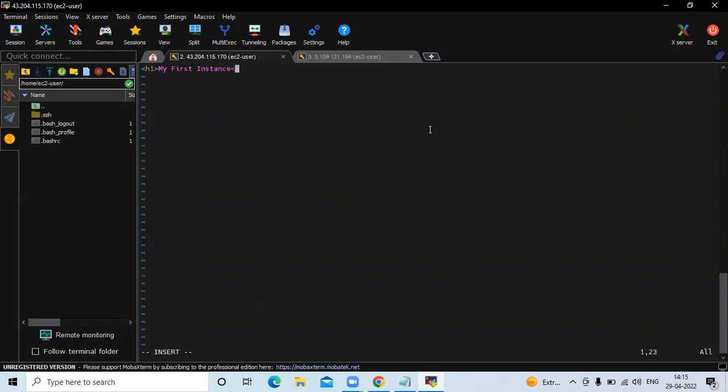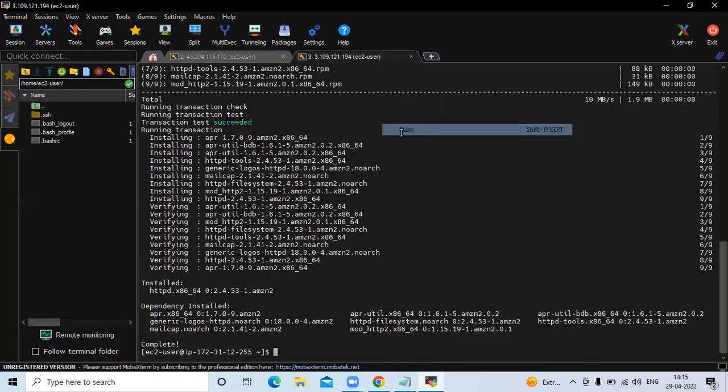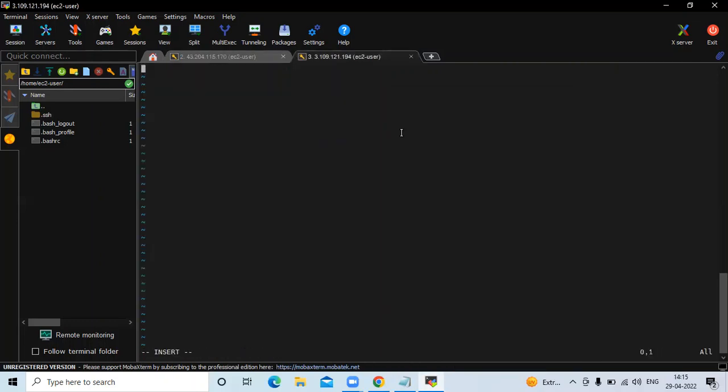Then close the h1 tag. Now save the file and exit. Okay, now same for the second instance. Open the h1 tag, and this is my second instance. Close the h1 tag, save the file and exit.